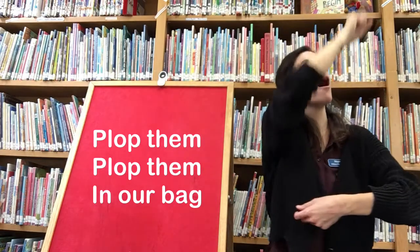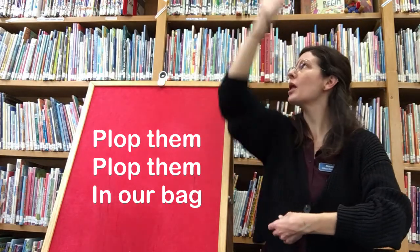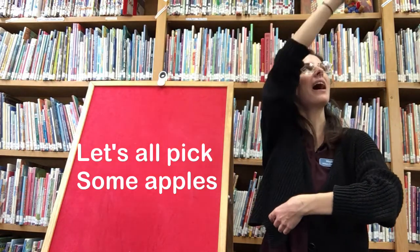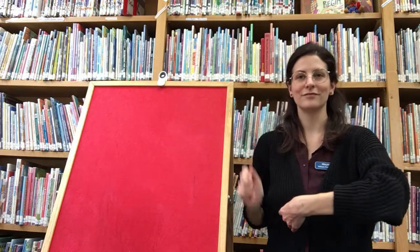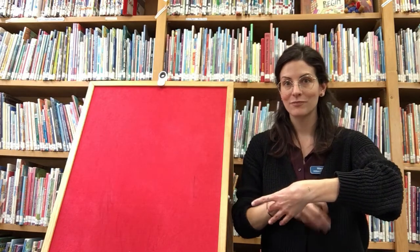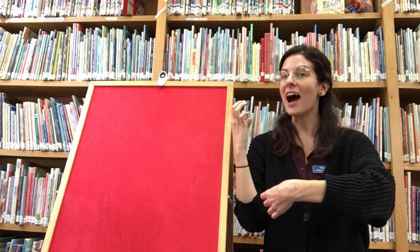Let's all pick some apples. Now that we have a bag full of apples, I don't know about you, but I want to take a bite.